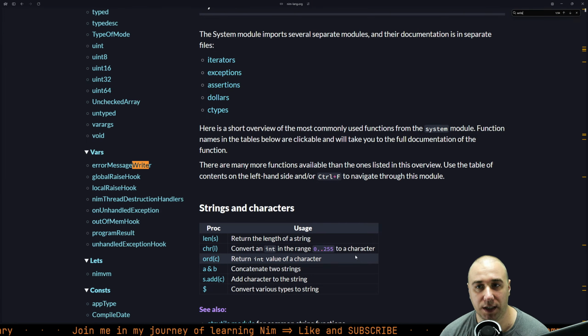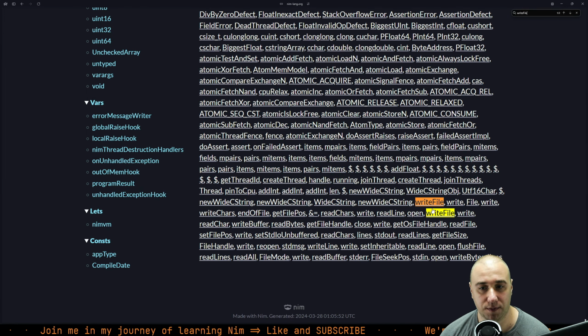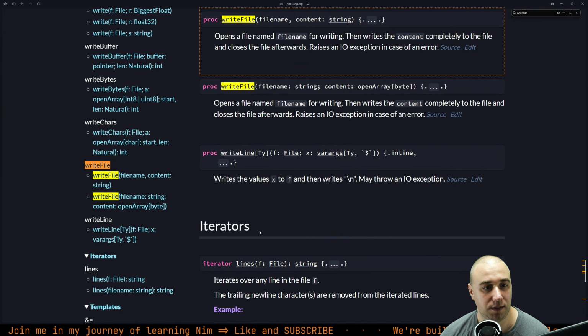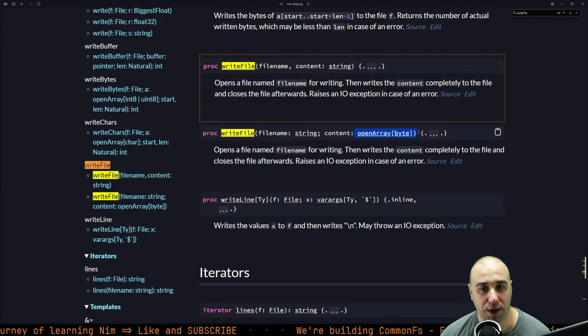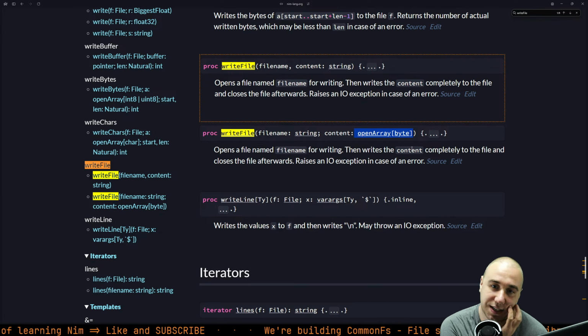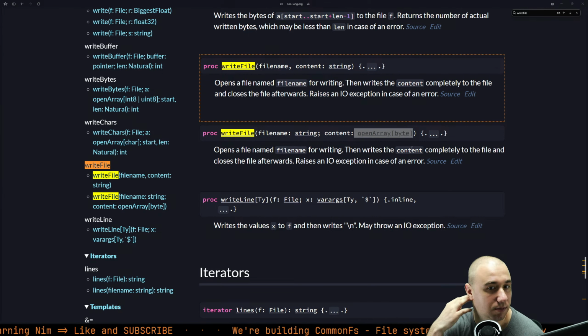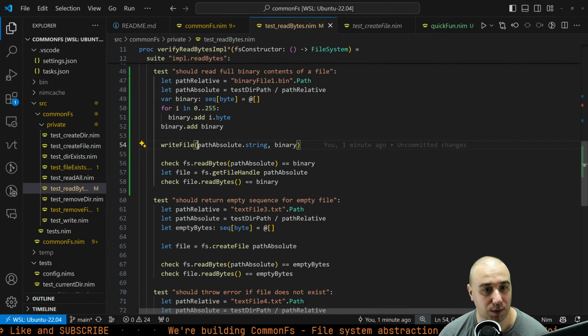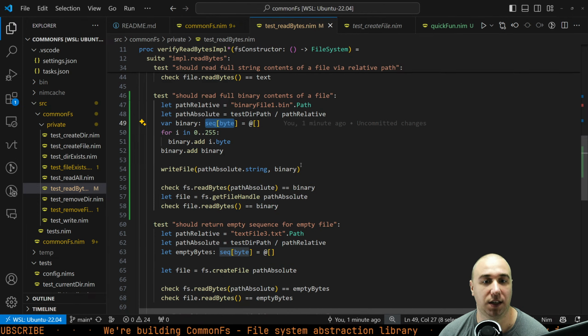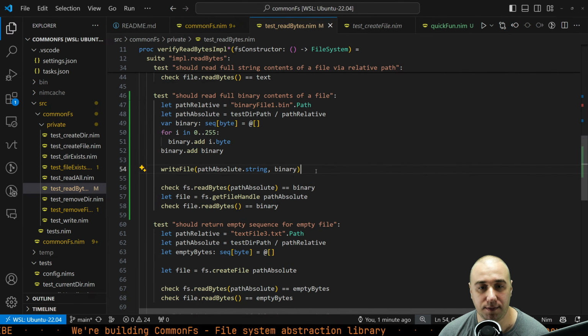And we have write file. A write file here. Okay. So either give it a string or contents will be open array of bytes, which accepts a sequence of bytes. So if we call write file, we give it a path and give it a binary, which is a sequence of bytes, it will just write a sequence, okay? It's that simple.